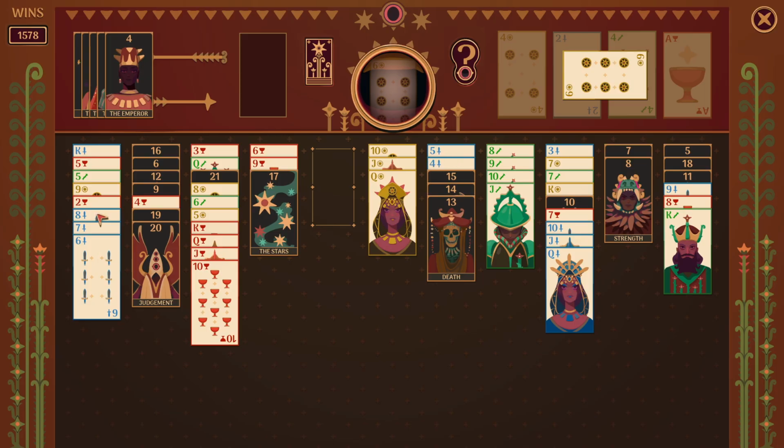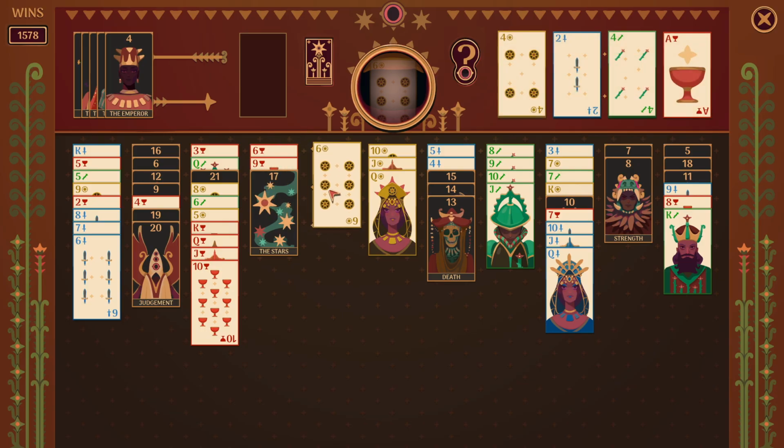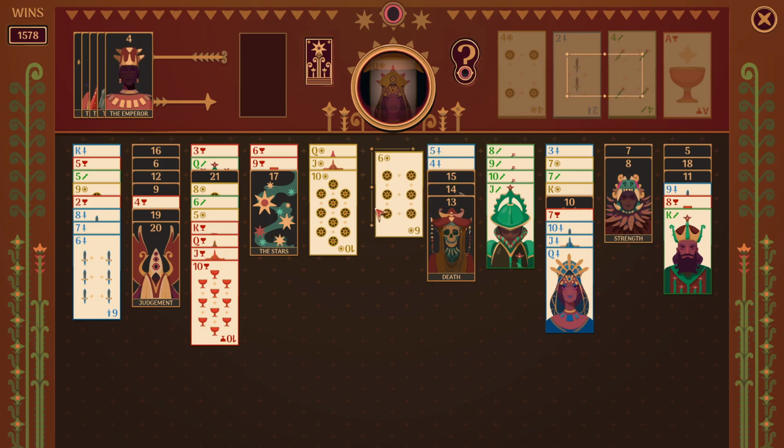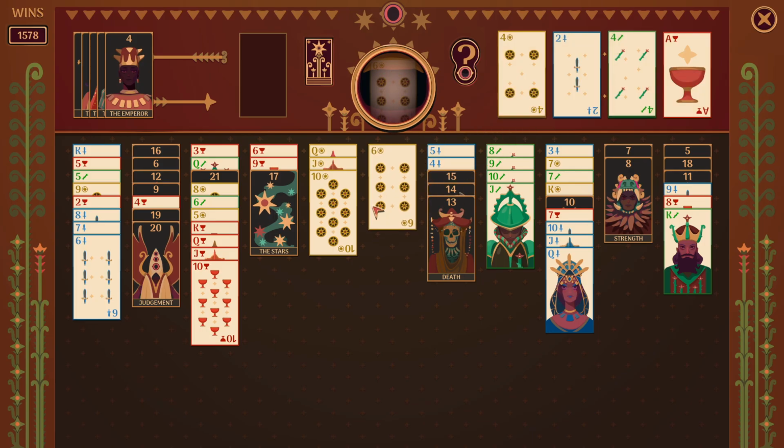So these kind of want to go down here, or they very much want to go down there, but it's not quite. I mean, what's life if you don't get to have some pickles once in a while?